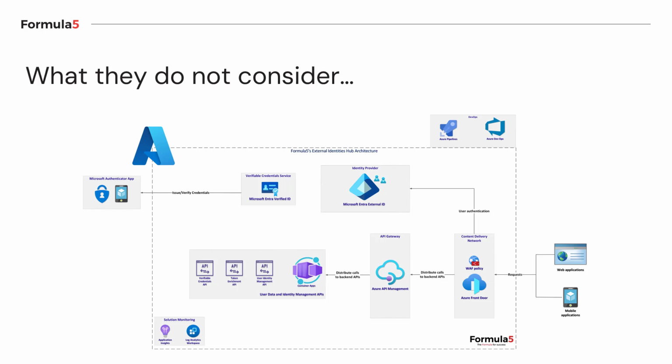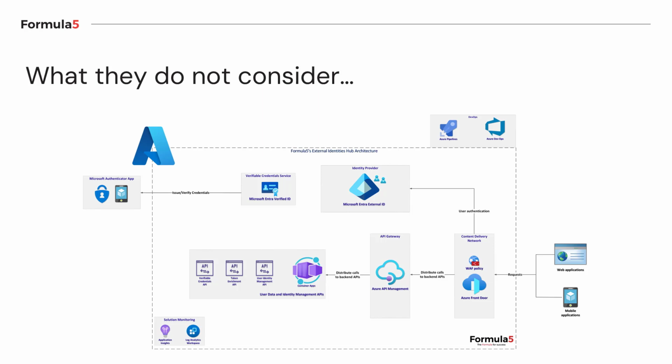Yes, so for instance, for Microsoft Entra External ID, if we want to use a custom domain to display login and registration pages under the domain related to our company, we need Azure Front Door. And when it comes to enriching tokens or claims within the tokens issued by Microsoft Entra External ID, we have to use an external API, so a token enrichment API. We have to host this API somewhere. We have to secure this API. We have to also secure communication with this API.